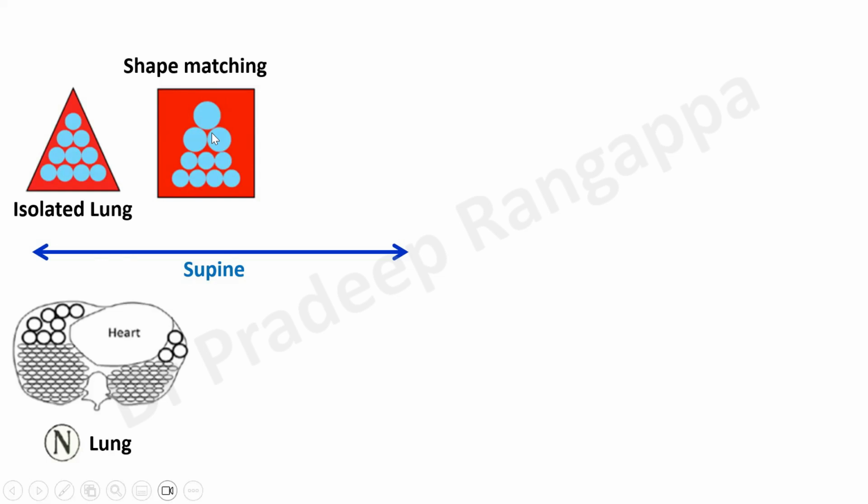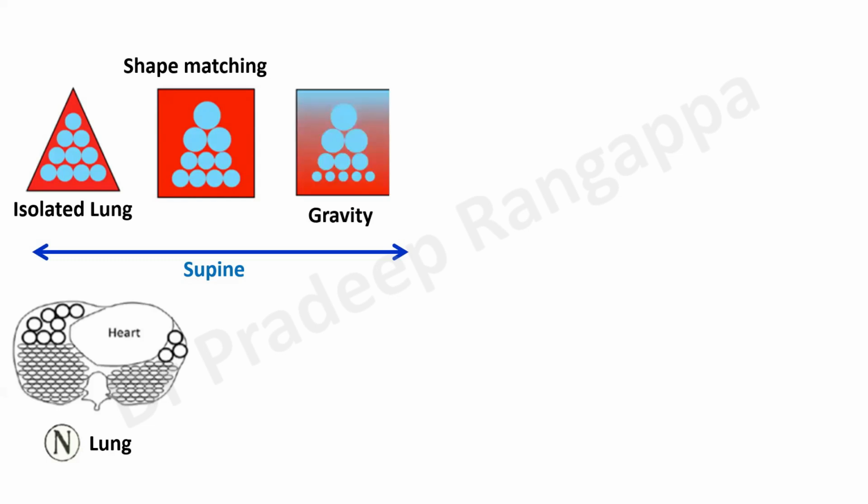So we call it shape matching. I just created a pictorial image for you to understand what shape matching is. Shape matching is the conical lung with its elastic properties matching to the rigid chest wall surrounding it in a diseased lung. And the functionality of the lung is influenced even by the underlying diaphragm and the abdominal pressure that has a bearing on the diaphragm, which also has an influence on the lung function. So this is what we call shape matching that happens when the lung gets diseased.